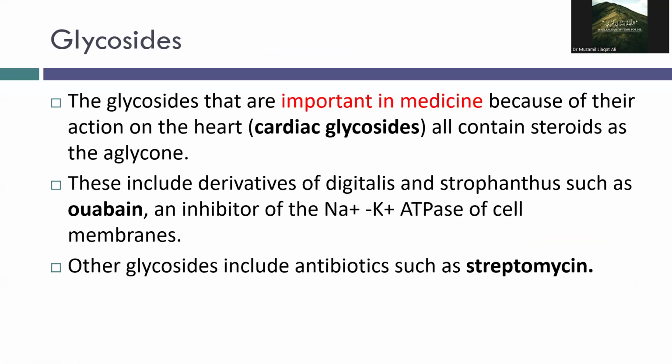So, what is its medical importance? Let's discuss in detail. Many glycosides have significant therapeutic value. Cardiac glycosides such as digoxin and ouabain contain a steroid as the aglycone and act by inhibiting the sodium-potassium ATPase pump on the cardiac cell membrane. They are used in the treatment of heart failure and arrhythmias. Other medically important glycosides include the antibiotic streptomycin. The sugar portion often improves the drug's solubility and specificity.